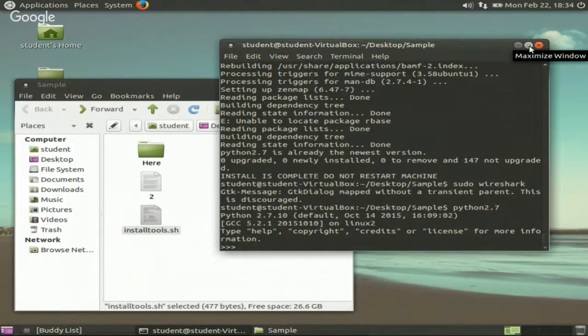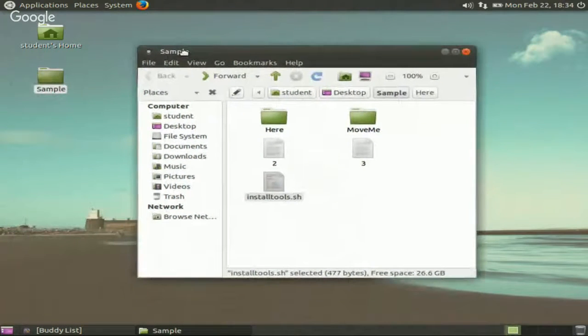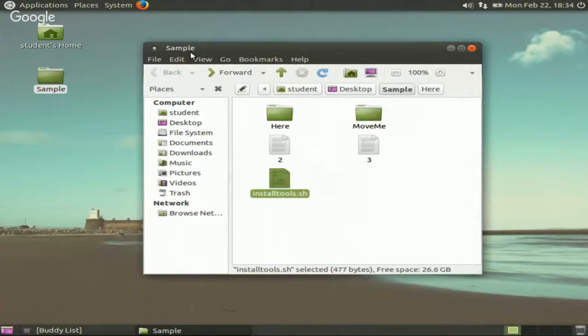Wasn't too hard, but that is an example of creating an install script. You can also create scripts to remove programs and stuff like that. So how does it relate to security? When you're talking about hardening scripts, you can create scripts to download pre-approved programs. So if you're a large enterprise, you can write a script to download only programs that are on the approved products list, or approved application list.